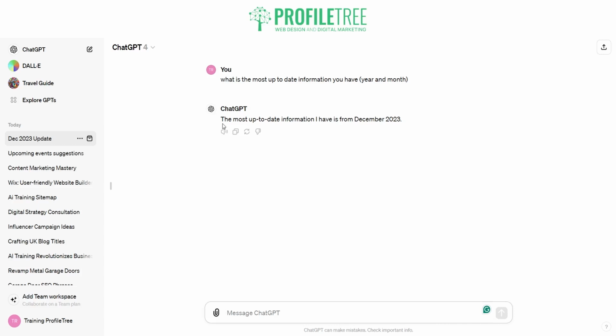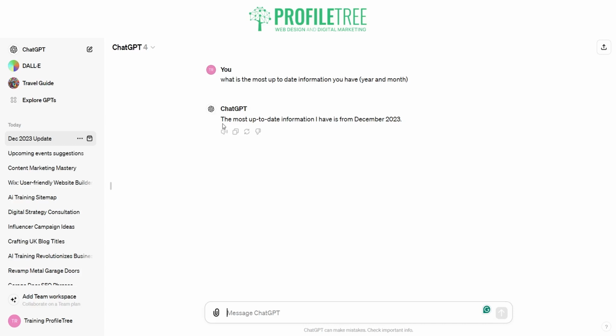Now, with ChatGPT 4, it has information from December 2023. So it'll know more about the recent events or the recent updates. So let's just say something that happened between January 2022 all the way to 2023. That's at least a year and a month gap. So it really depends on you, what platform you want to use. I would say 3.5 still has the capabilities of ChatGPT 4 as long as you provide more information in the actual chat itself. You'll have no problem getting the information that you need.